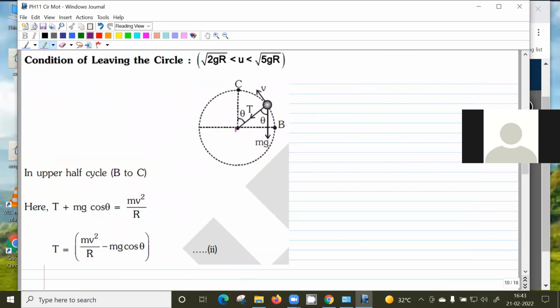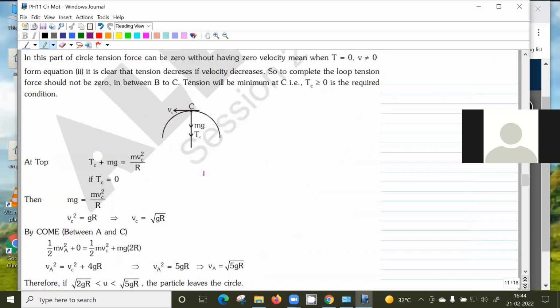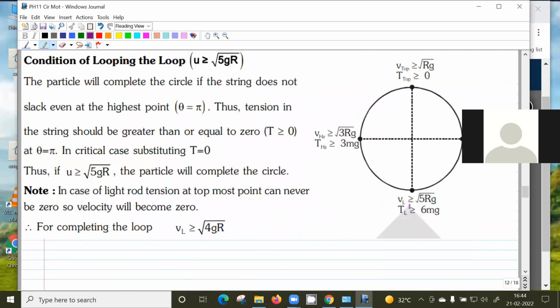So we have to find whether the tension becomes zero first or the velocity becomes zero first. If the velocity becomes zero first, then it will oscillate. At the topmost point only velocity will become zero, no, sir. All energy will be converted to potential energy. Not necessarily. If the velocity becomes zero here, that will correspond to a particular initial velocity, right? Now I increase the velocity beyond that value. Then the velocity which reaches the topmost point will be non-zero.